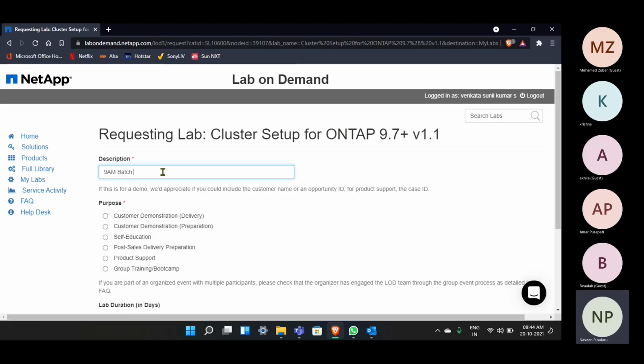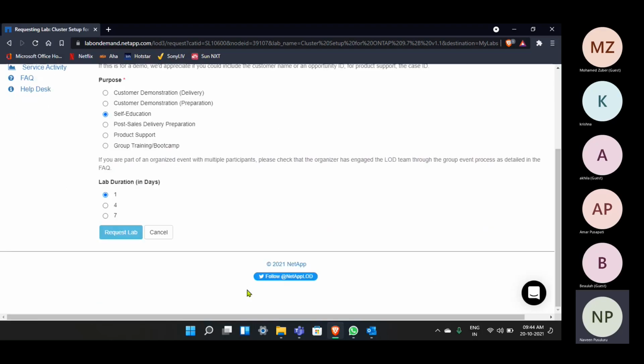That's why just use something like Krishna Naveen student. Enter your name, and after that select only self education. Don't select any other options. Select only self education, and here it will give you how long you need this lab. The minimum is 1 day and maximum 7 days.